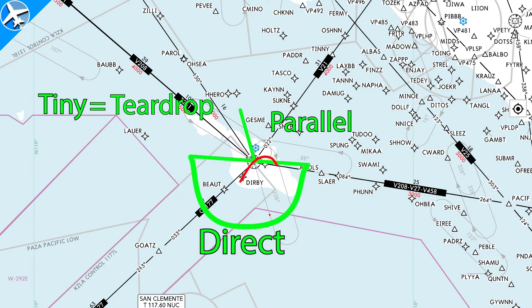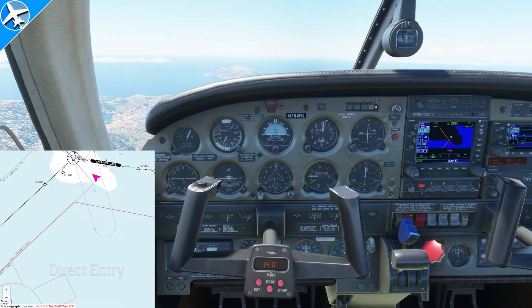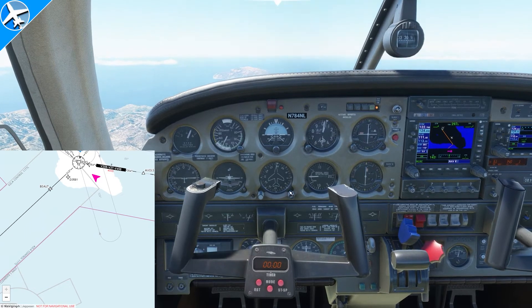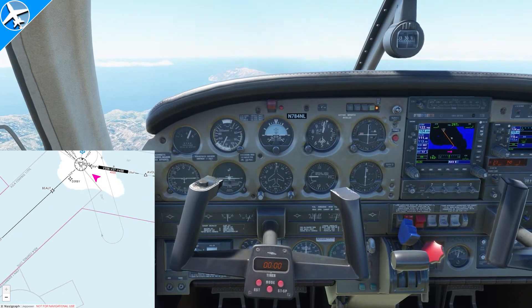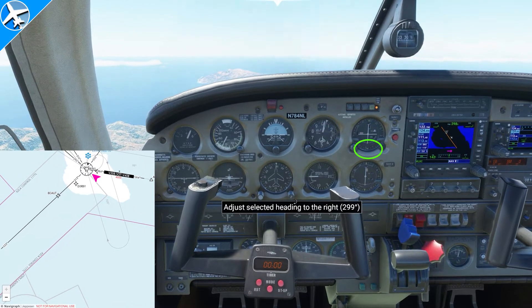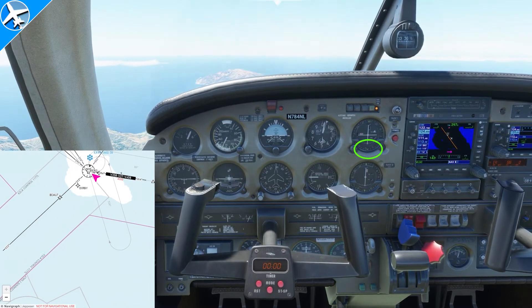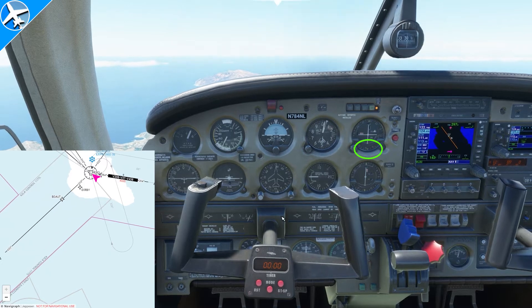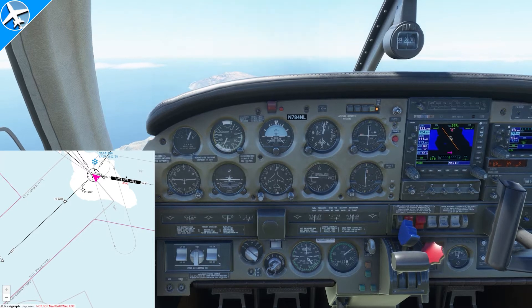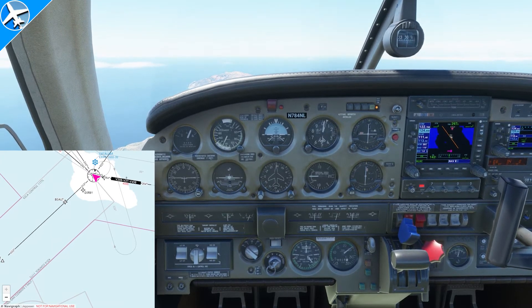On the direct entry, we simply hit the fix, make a right turn, and fly the outbound heading — the reciprocal of 328 — which is 148. Coming up from the south toward the fix, we're going to use a direct entry. We can also determine our direction from the VOR; the radial is approximately 115 degrees, so we are southeast of the VOR. When the fix is crossed, we need to do the five Ts: turn, time, twist, throttle, and talk.